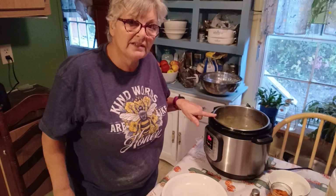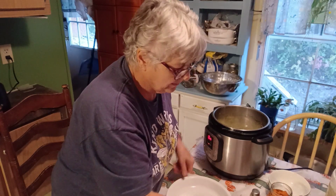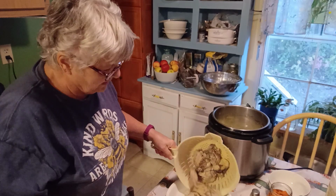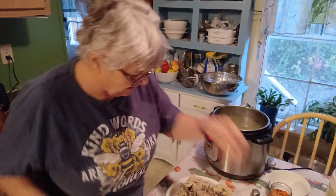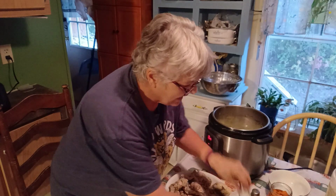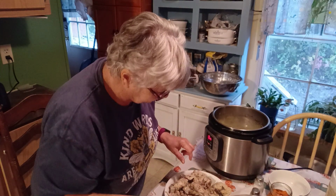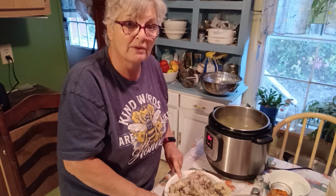Okay, you can kind of hear it sizzling over here. And like I said, you do kind of want to watch it. I am going to take all of these chicken thighs and put them in a plate or a pie pan like I've got here. And I'm just going to remove all of the skin and the bones and just keep the meat right here on this.